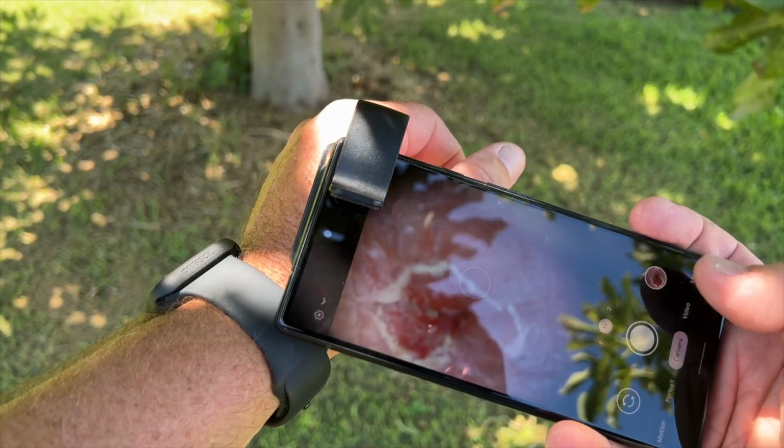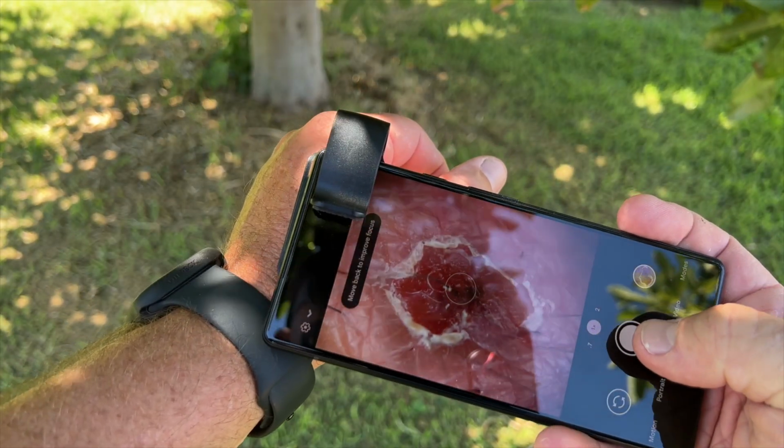I had an ant bite on my hand here about nearly a week ago, and I'll get a photo of that and we'll see, because it's, oh, that's bloody gross.